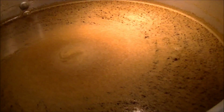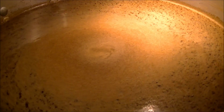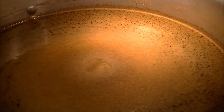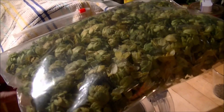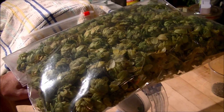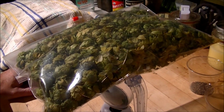So what we're going to do is we're going to add an ounce of Columbus at the beginning, and then also right at the last 10 minutes. What did we decide? 10 minutes? 10 minutes. At the last 10 minutes, we're going to put in 2 ounces of our own homegrown hops. The Cascades. Yeah, the Cascades. So should be good. We'll see how it turns out.